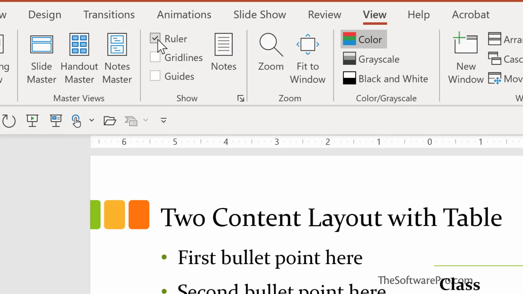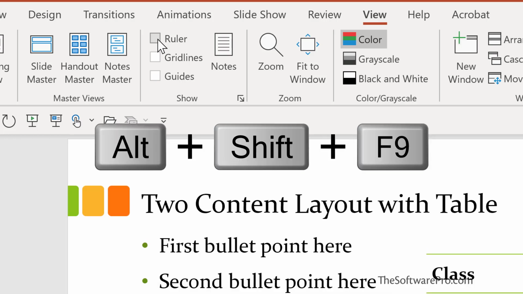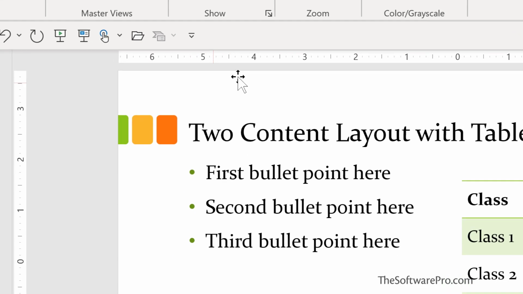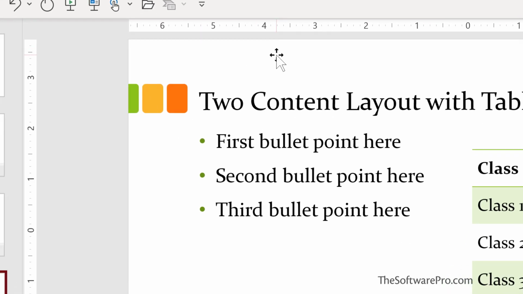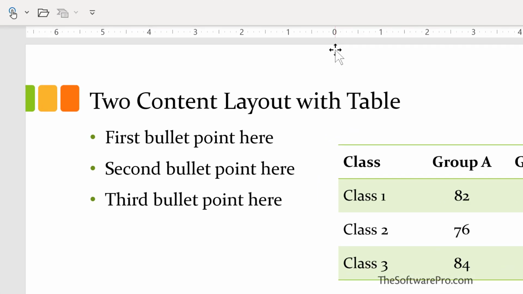Another way to enable or turn off the ruler is with the keyboard shortcut, and that is Shift-Alt-F9. And that becomes an easy toggle as well. You'll see that you have both a horizontal and vertical ruler. Mine are showing with inches as a unit of measurement. The measurements also correspond with the dimensions for the on-screen slide. In this case, it's a widescreen format. 0 is used for the center point.